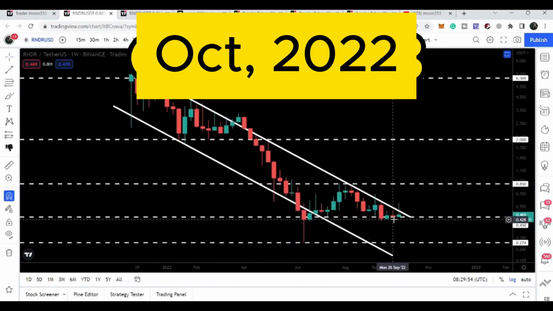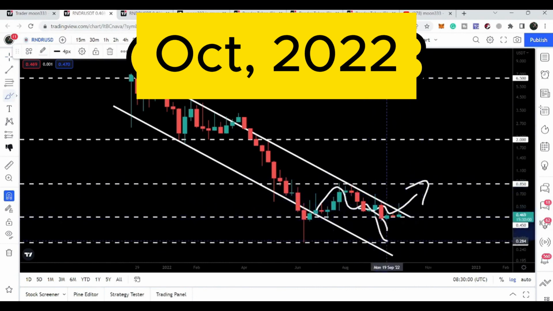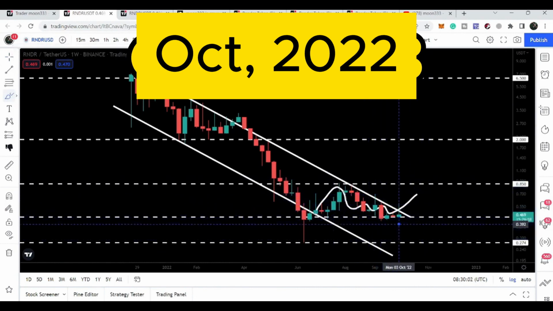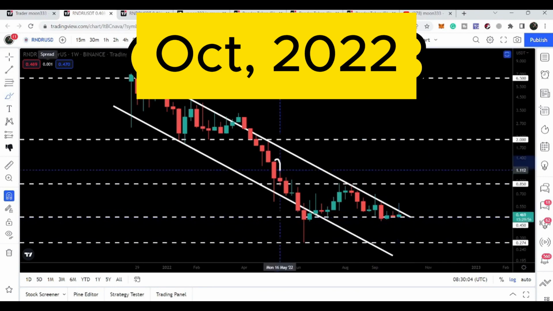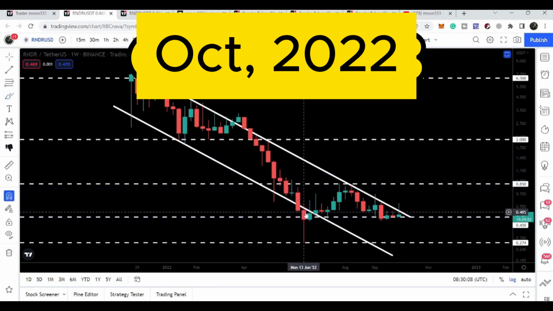It is not breaking down the support, and now the movement is quite squeezed, and at any time it can break out or break down. I'm expecting a breakout because we also have a huge double bottom pattern formation at this significant support of 45 cents. And you can see for the past several weeks or months, this level is working as a nice support for the price line.